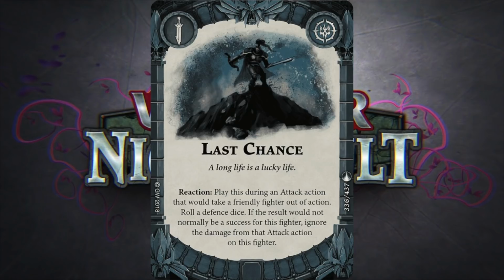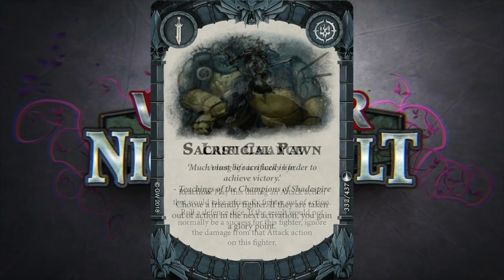It also has the extra benefit of you roll a defense dice, and if the result would not normally be a success for the fighter, then the damage from that attack is ignored. Skaven only roll dodges, so that means anything other than a dodge or a crit will save you, so that's a 2/3 chance. So Last Chance is a really good card to take with warbands that have the dodge characteristic. Not to mention it stops your opponent from being able to play things like Twist the Knife and Trap and stuff like that, because you take priority first, and it has the extra bonus obviously of hopefully saving one of your guys.